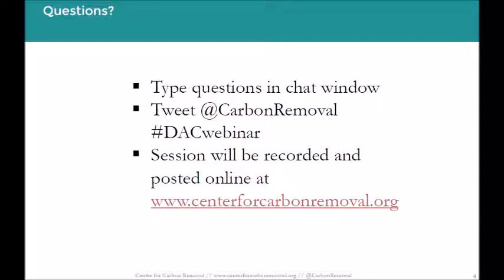And I think the key issue is how you get from these smaller niche markets and non-climate drivers to the broader carbon drivers, and how the technology can be adapted to fit into delivering billions of tons a year of CO2 emissions avoided. I'm not sure how that policy transition works, and I think that's a big question for the energy system as a whole and society as a whole as we move forward. So I don't think I have any particularly great answers on that one right now, but I do tend to think that policies like carbon taxes will probably be involved, at least in certain sectors, and it could very well be that air capture plays a role there.